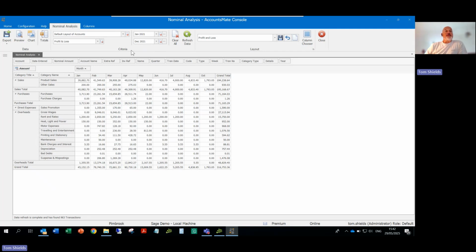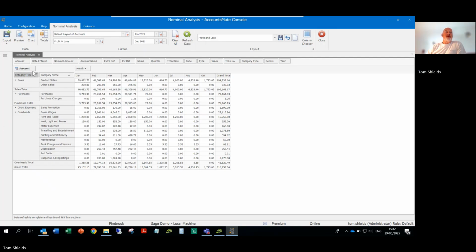It's old data. It's the profit and loss section of that, and I've extracted all the months that have balances in there. So you see some of the months are missing, but any months that have balances in there. And I've saved that as a layout called profit and loss.